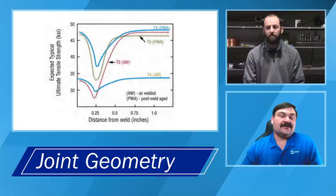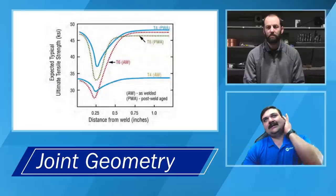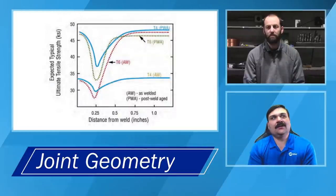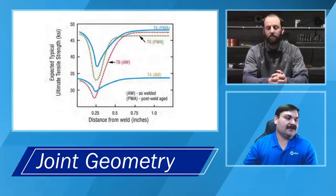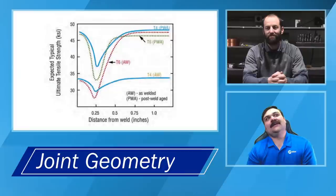One of the things that we've seen in the past, an old school way of trying to prep aluminum or preheat it, or materials in general, would be you get that black soot on there and then burn it off with a torch and consider that the preheat. A lot of issues can arise from that, especially on aluminum. That black soot is all hydrocarbon. So you immediately have to get rid of all of that before you weld it, or you've really just created yourself a headache.